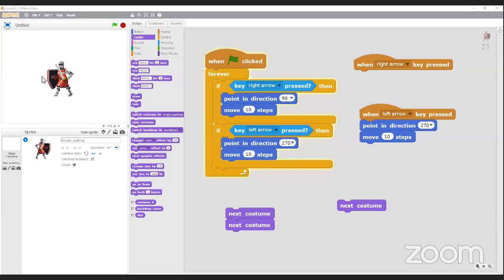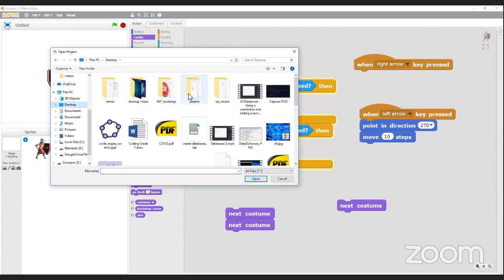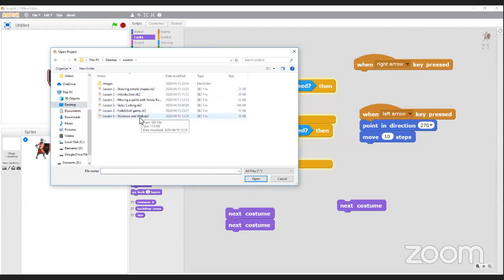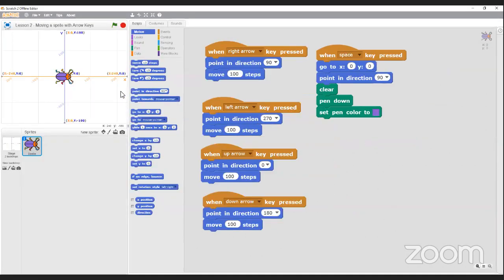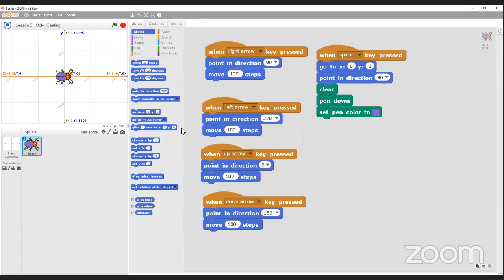Yeah, I think time caught us a little bit today, but I'm just going to see if I have it here or not. Maybe I saved it yesterday. I'm going to give you a preview of what we're going to do tomorrow, because I think once you see that, maybe that will get you a little bit excited. So here I've got, no, not this one. This is yesterday's one. I'm going to show you what we're going to do tomorrow. Desktop, Scratch. I think you're going to like this one.